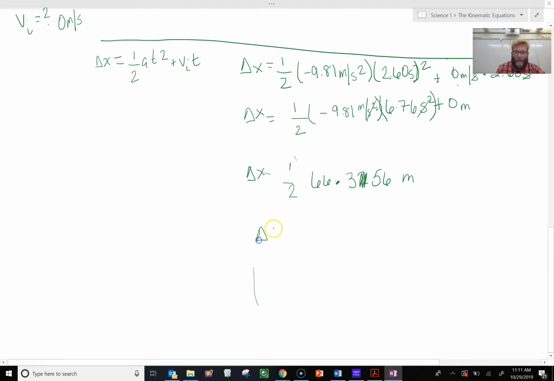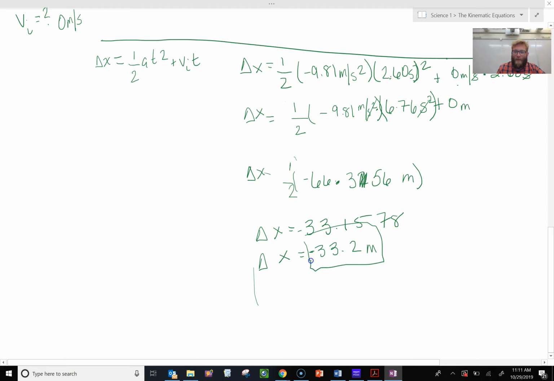my change in x, and this is negative, by the way, so take that times 1/2, I would get 33.1578. But looking at my question, I've only got 3 significant figures that I could use. So my value would be 33.2 meters in the negative direction. So my change in distance is minus 33.2 meters.